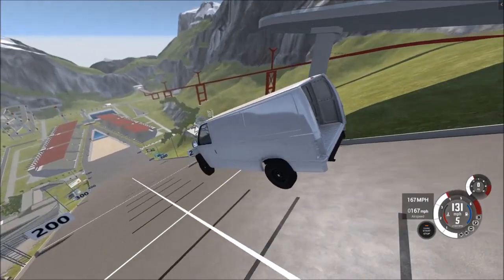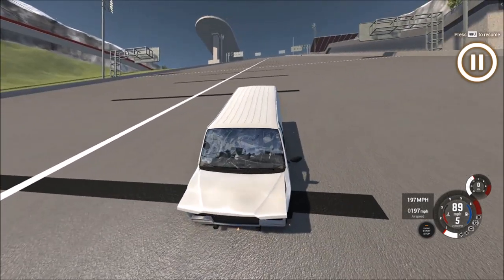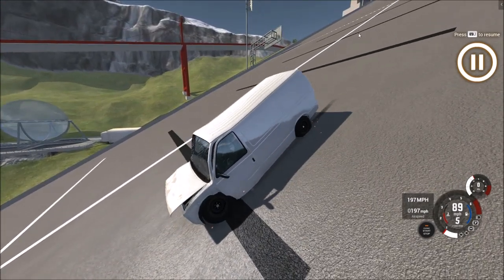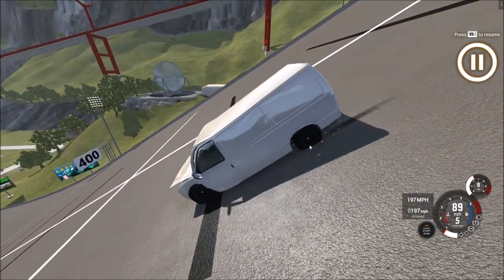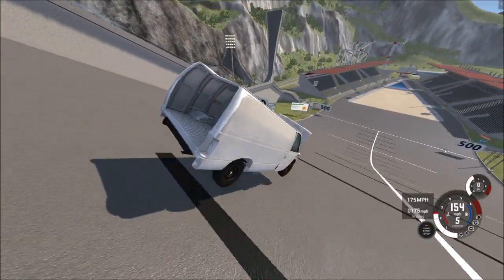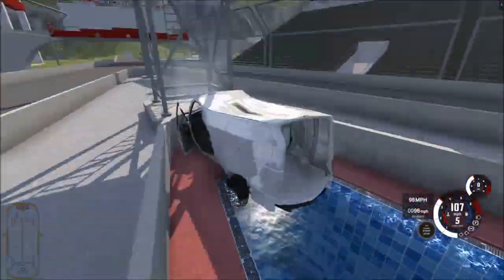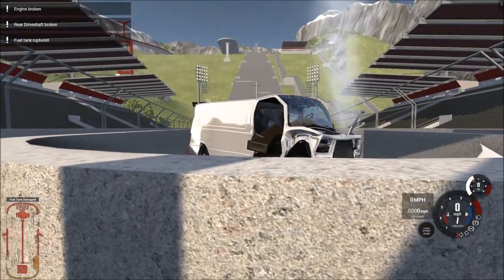Send that bad boy over the edge at 158 miles an hour, and look at that. That is the first one to easily clear 300, and we can tell from the marks back here, this bad boy landed at the, let's see, well, actually it's easier to come backwards, isn't it? So this is 330 area, right? Here's the 340 in here, and then between 340 and 330, that is where the drift missile ended up. So that is a 330 for the H Series Van Drift Missile Edition. Oh, and just skimming across the water and finding itself at the end of the road.